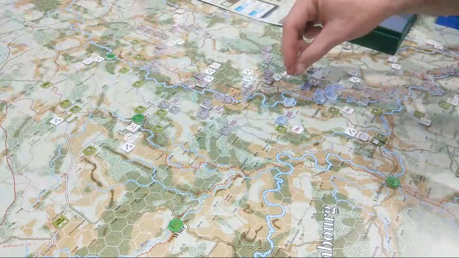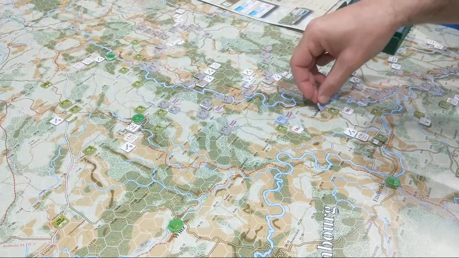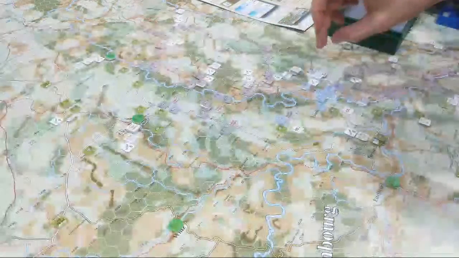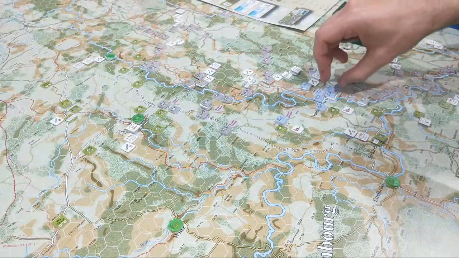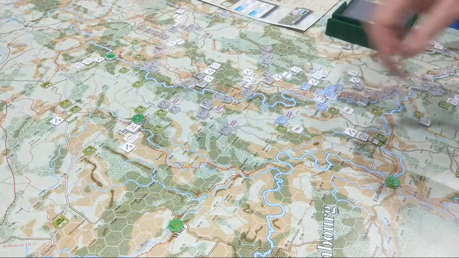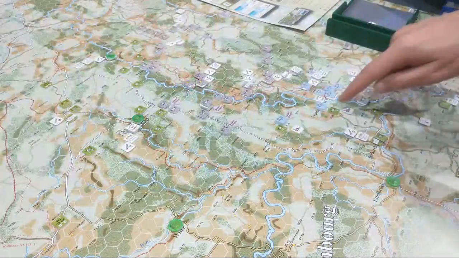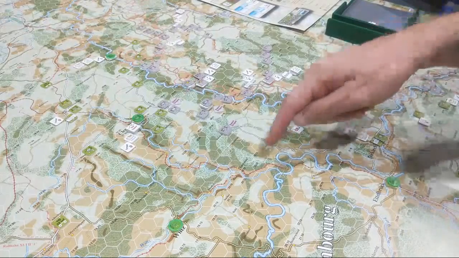What next? Well, let's try and bring these guys down. 1, 2, 3. Then these guys are slightly better in the attack, so let's bring them across to there. And we'll get our second attack going on this other objective. Out of artillery, unfortunately. I was really hoping to clear this road out. Failed that.